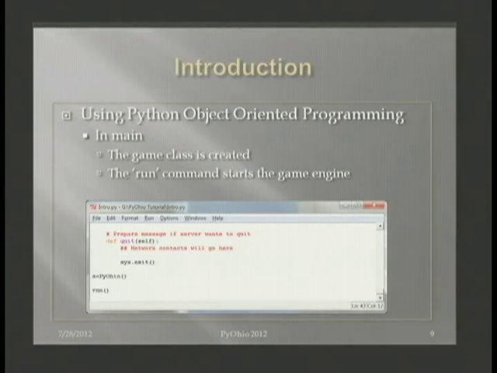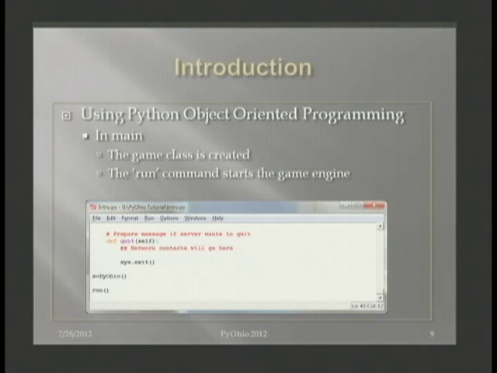We are going to use Python's object-oriented programming style. For those of you that are new to Python, please bear with me. I'm not going to be talking in extreme Python linguistics or syntax or whatever.